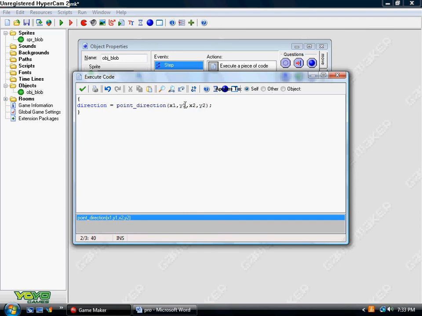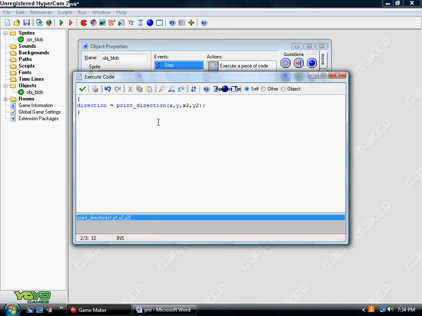X1 and Y1 will specify where the character is at, because this is the object that we're going to have looking at the mouse. So basically where he's looking from. So we're going to say x, comma, y.